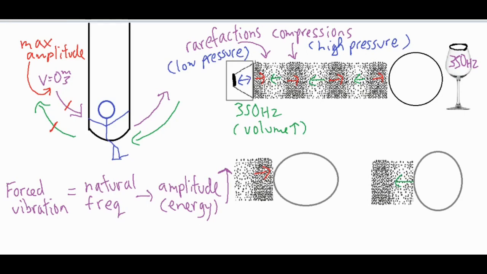Now, resonance is a very popular topic when it comes to sound, because when you have resonating frequencies, you hear a large jump in volume. And in other cases, you might actually just physically see larger jumps in amplitude, as a swing does when it's moving back and forth. So I hope that was helpful in understanding the idea of resonance and how it applies to sound waves, resonating glasses, and potentially breaking them.